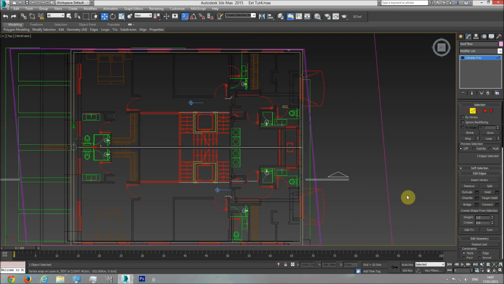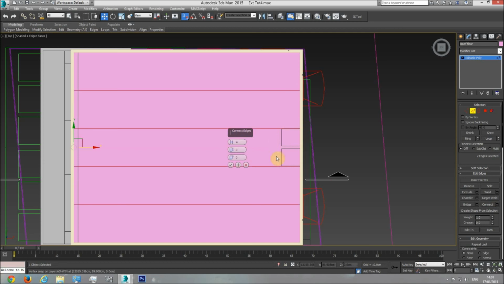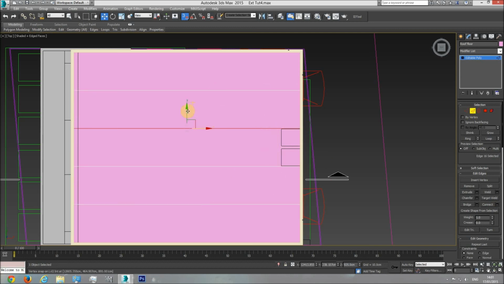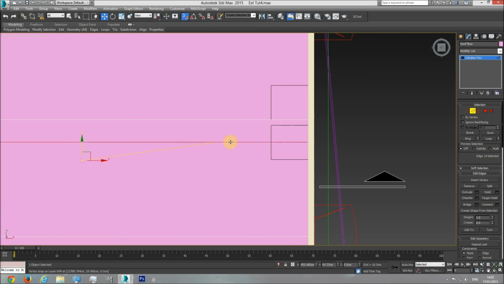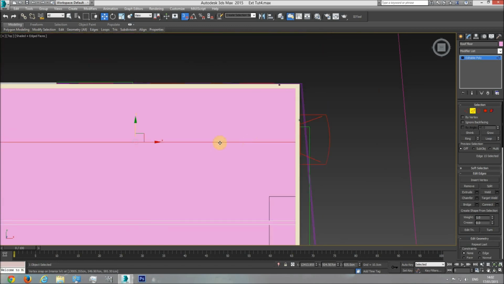Unhide everything. I'm going to connect them using the settings button. And I need 1, 2, 3, 4 lines. So I'm going to give it a value of 4. 1, 2, 3, 4. That's fine. Now I'm going to choose this line and take them on the y-axis only, down here. Take this line up here. This line I'm going to align to this line, and this line here.